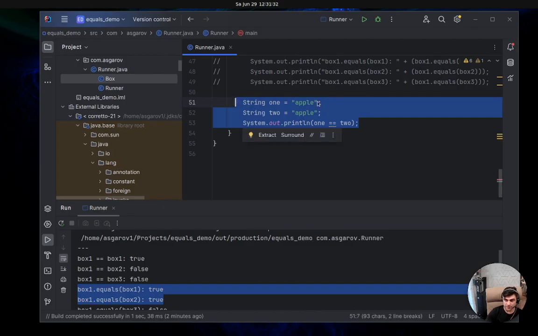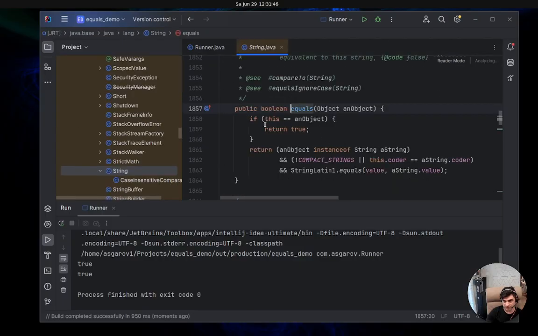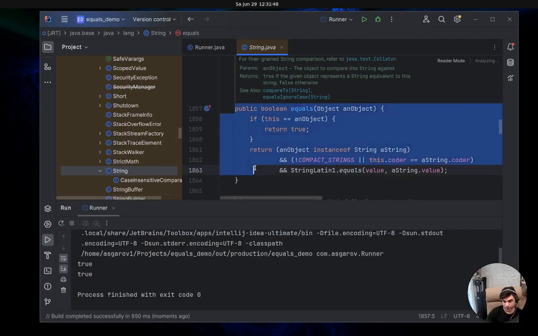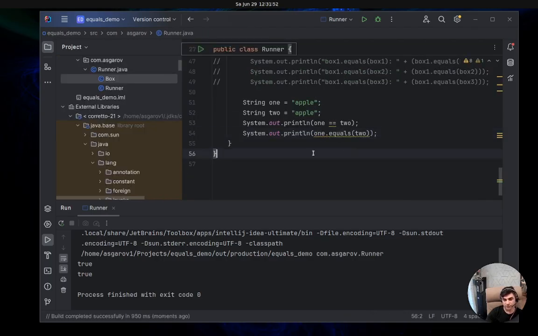Now we just have this, and if I run it, it will say true. And if I run equals, it will also say true, because equals is correctly implemented in String, it correctly compares the characters. So both of them result in true.